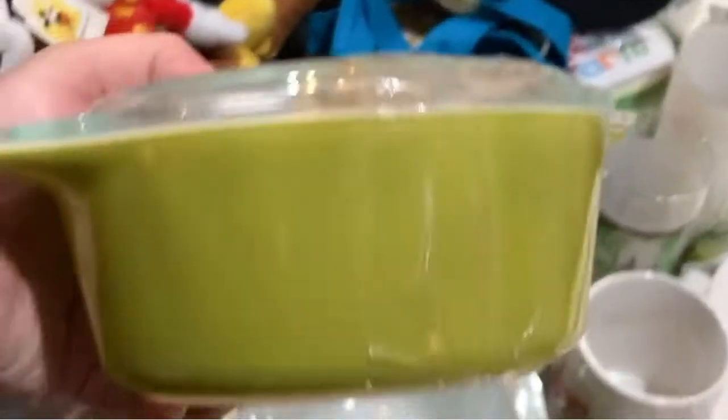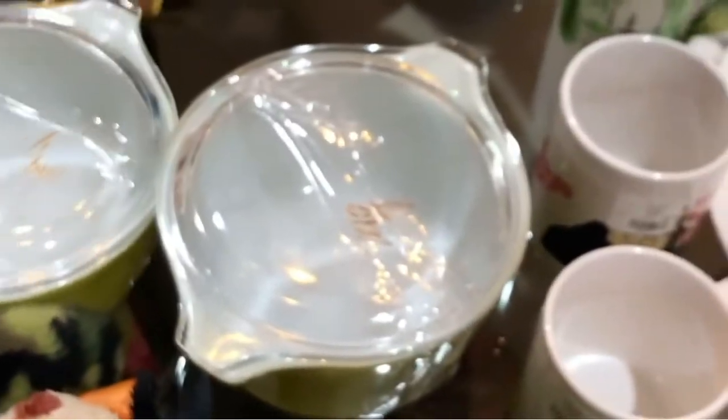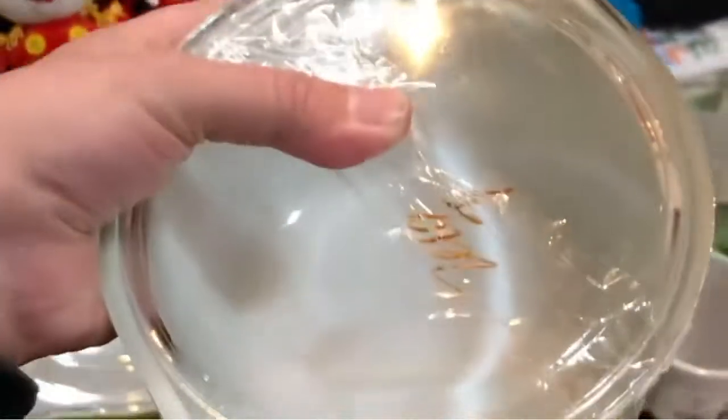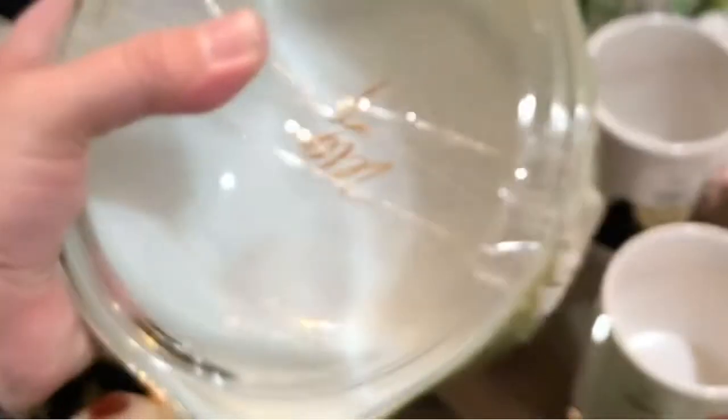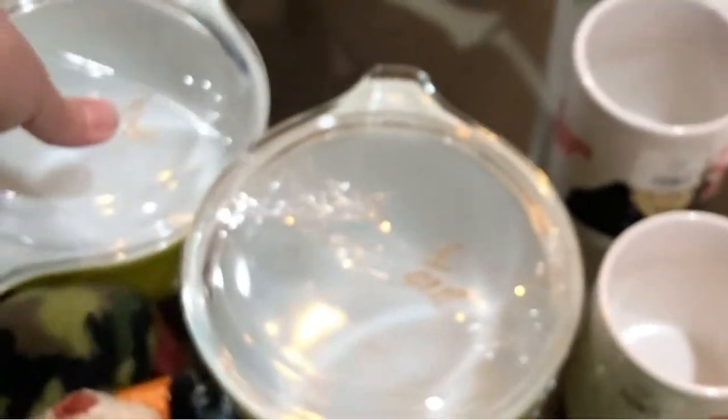That's Aurora. Look at these Thrift Giant. Love the color, love the size, love that it has a lid. $2.99. That is a steal. I want to keep it, but I'd be okay with selling because I don't have room. This is a different size, very close to it. $3 as well. Can't believe there were two of them.